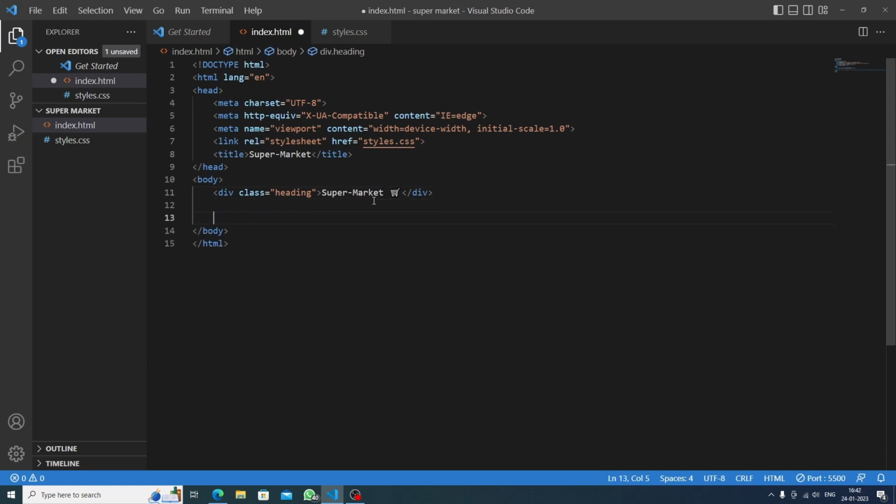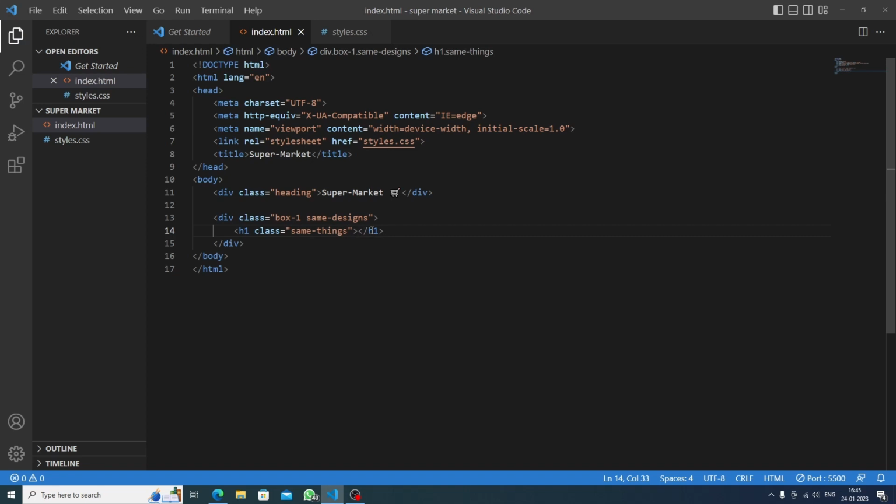After this we will make one more div, name it box 1, and inside this box 1 we will give one more name to same designs. So basically this same designs will help us to write the code only one time, and the design will be applied in all the boxes. Okay, and now in this div, in this box 1, we will make an h1 tag, and inside it we will give a class of same things.